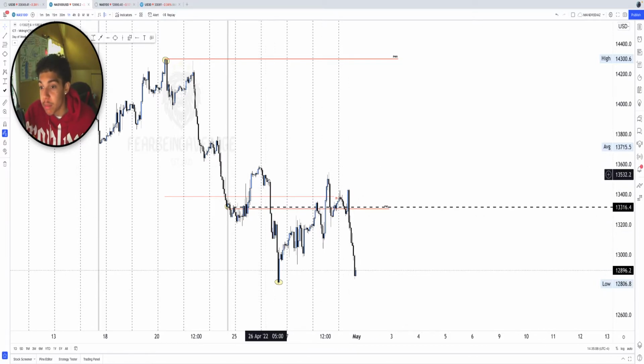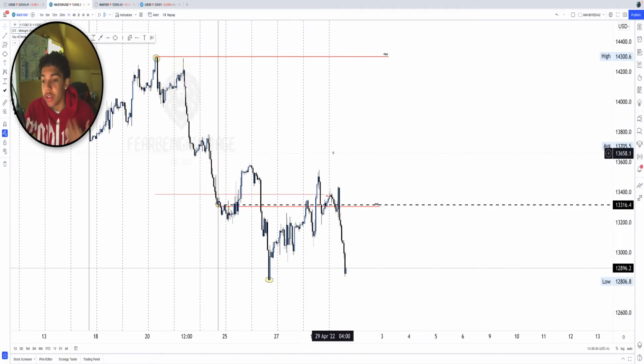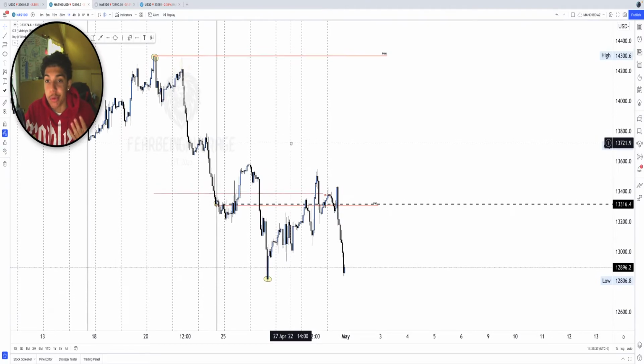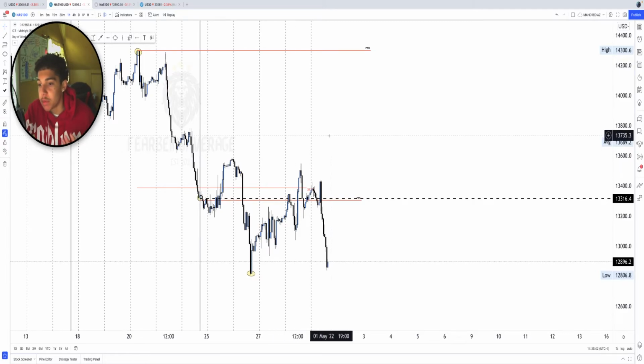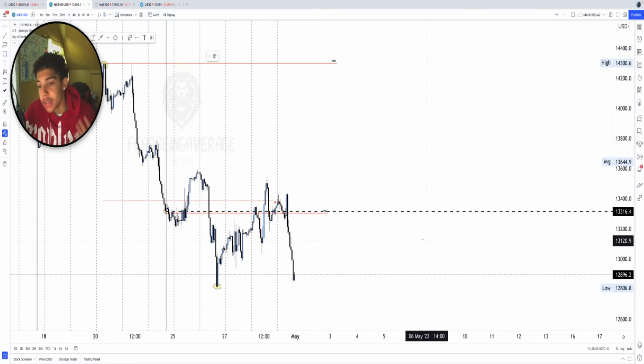So as you can see, every time that price was above this weekly open, it gave you a pretty premium price. Meaning, for example, when you want to buy a car, you want to buy a car for the cheapest price possible and sell it for the most. Same thing applies with this. You want to sell at the highest price possible and buy at the lowest price possible. The 12 a.m. open is basically just giving you an example of premium and discounted prices, but that's not what this video is for. Just a little bit of an explanation for you guys.